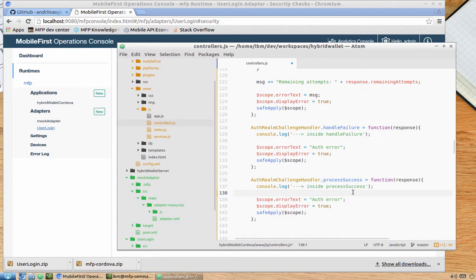Just like that. So in this case, we need to clear the user credentials that we had in our fields that the user entered. For that, we need to clear the user, because in scope user, we were passing those credentials. So the error text can be empty then. Display error can be set to false, so we won't see any errors. And the final thing that we need to do here is to call scope close modal.